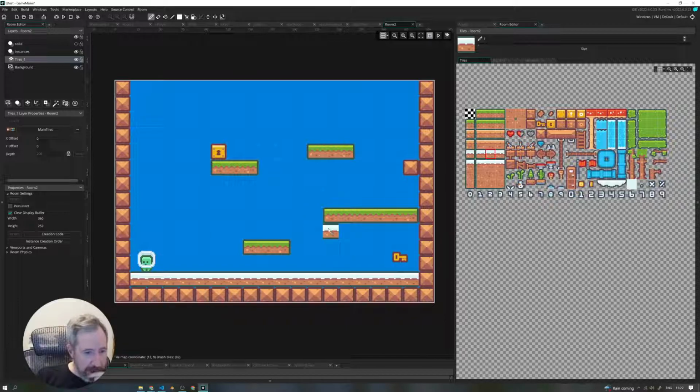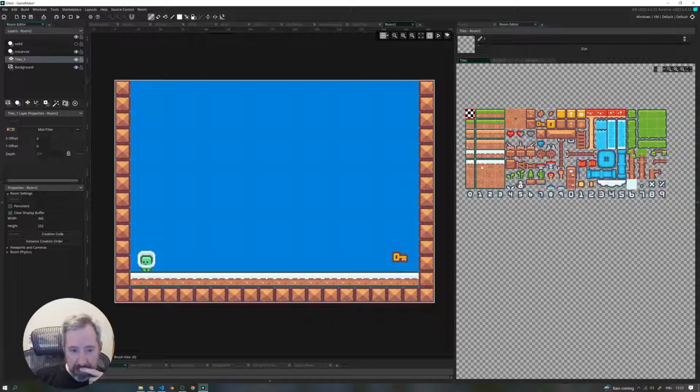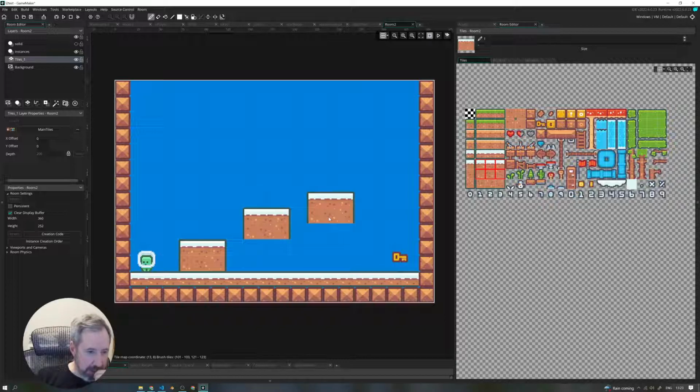So let's have a think. Let's get rid of all this. I don't really know what I want this level to look like, but maybe just something simple like this would be fine. So yeah, let's do it like that, I think.